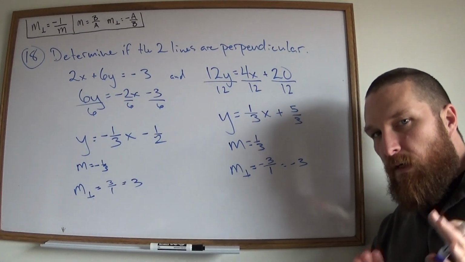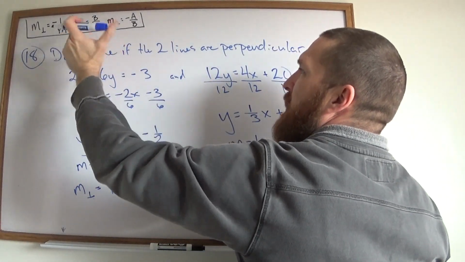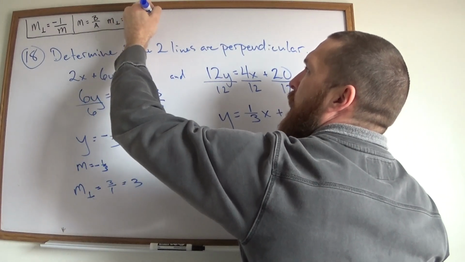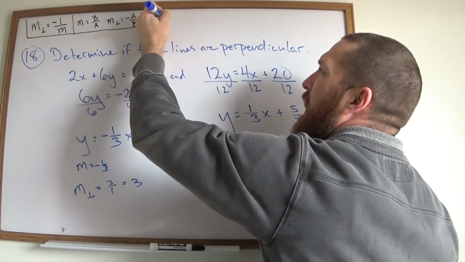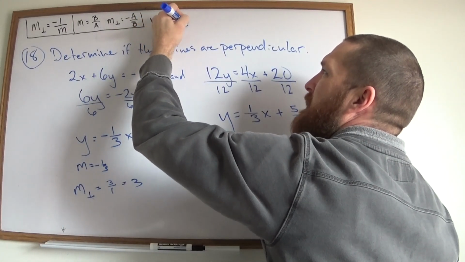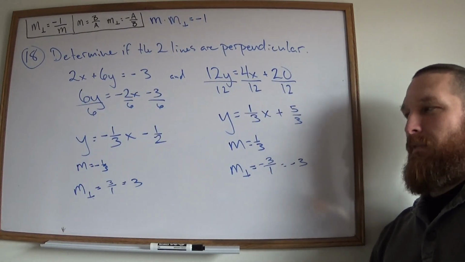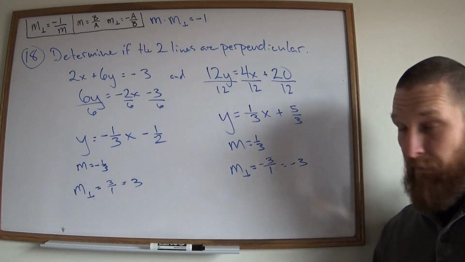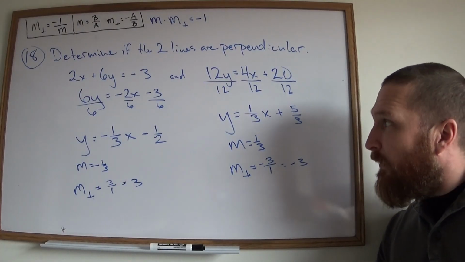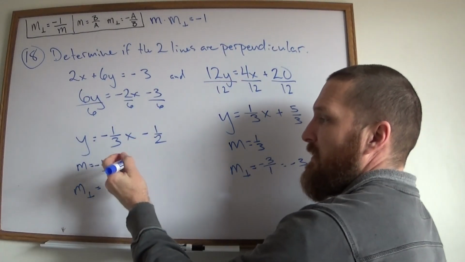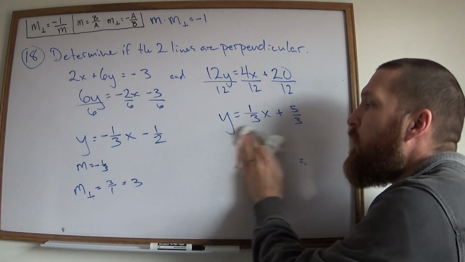Now, another way you could do this is, remember, one thing I haven't written up here with all these relationships between slope and everything, the way I wrote it before was m times n, where m and n were slopes of perpendicular lines. Well, here we could write this as m times m perp is -1. And this is probably the way your book is looking for you to do it, but I think it's a terrible way of doing it. You just take the two slopes, multiply them together, and see, does it equal -1? And so I could take this slope here, and here, I'll go ahead and get rid of this stuff. You could do it this way.